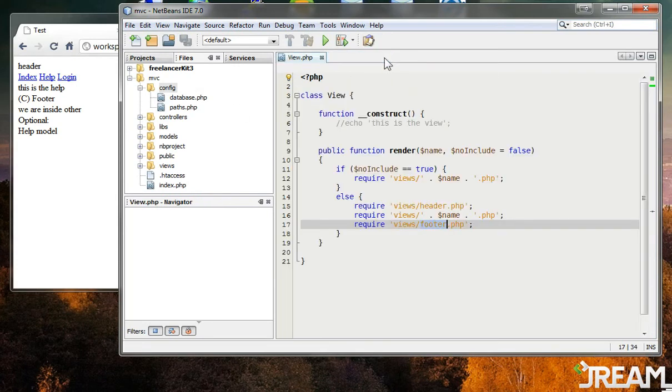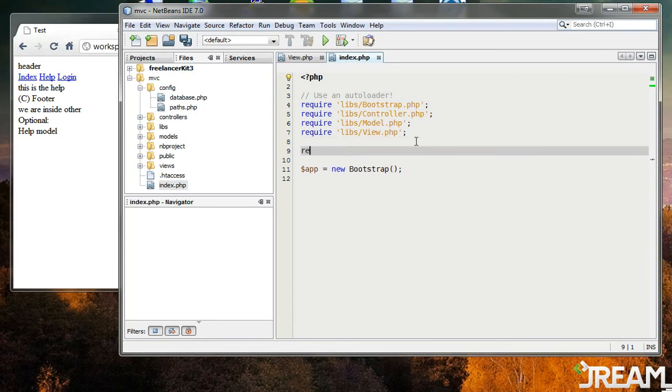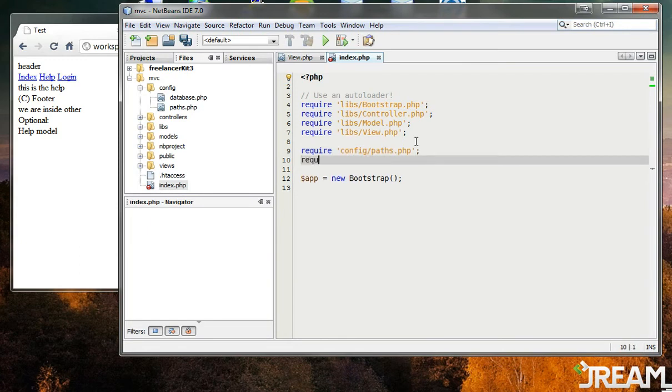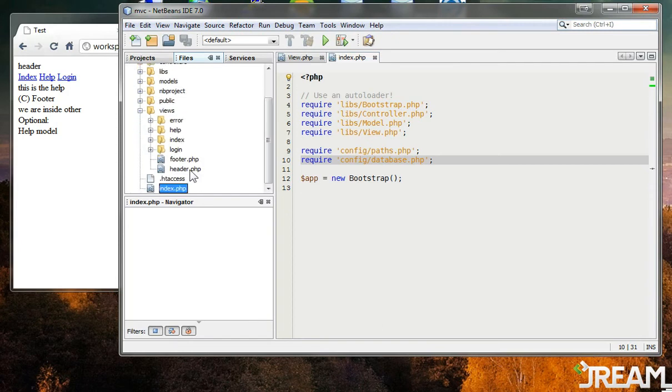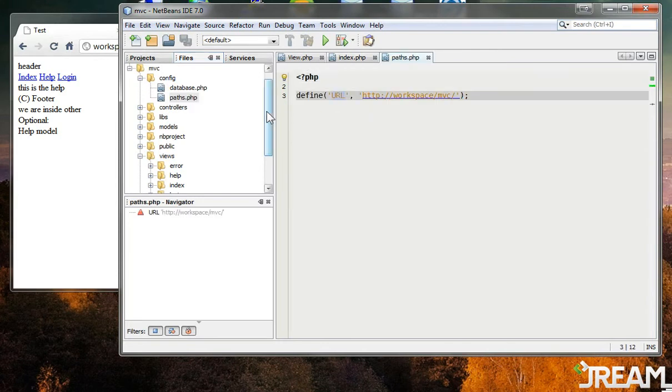And what I'm going to do is, in my index file, I'm going to require config/paths.php, require config/database.php, and then down in my main header file of my views, I can use the constant that I created, remember, in paths, of URL.